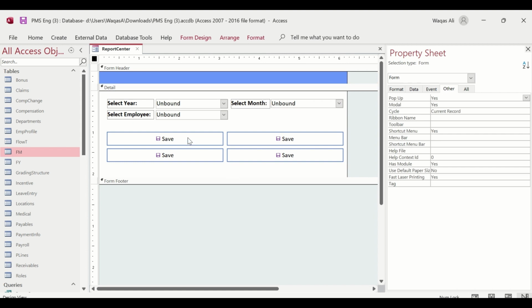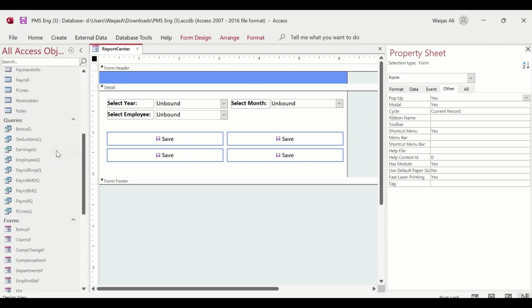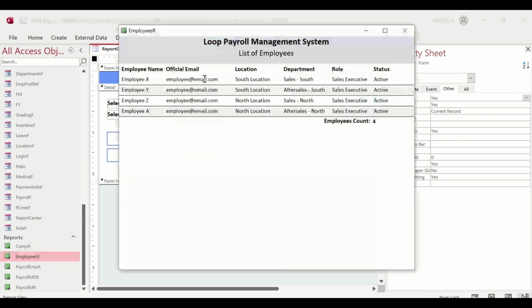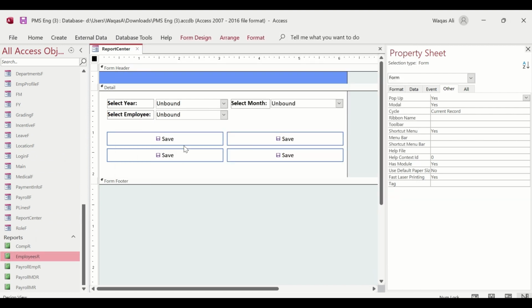Okay, now what I need to do, I need to change the captions of these buttons. How do I know what should be the caption of these buttons? It's very easy. I'll go to the reports that I intend to open using these buttons. Then I basically go ahead and change the caption and names. So I need to open the report that has active employees information, right? So let's change this particular caption. So we'll say a list of active employees.